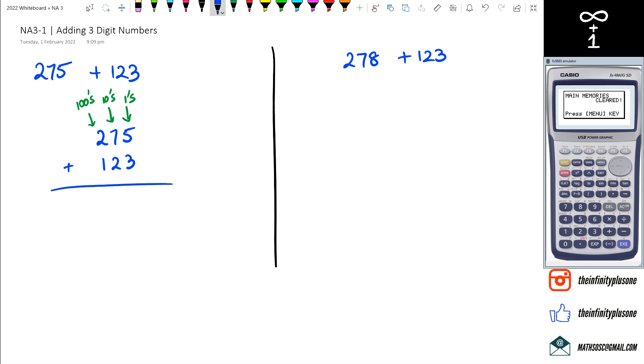So when I actually add this, I'm looking at the five and three which is in the ones column—that's going to add up to eight. Seven and two which makes nine on the tens column, and then you've got two and one in the hundreds column which makes three. Straightforward, no issues.